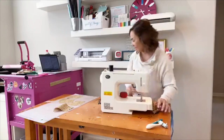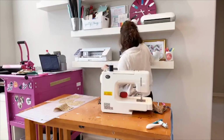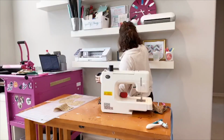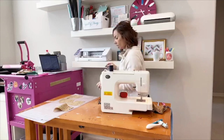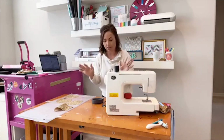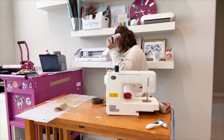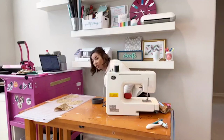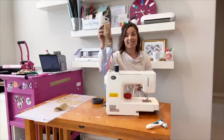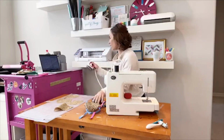Okay, and then the other little trick that I had is, if you decide that you want to keep your stuff, you know, you need to iron the seams, that's like your thing, then I'm just going to use my Easy Press here. But on this first one that I made, I didn't even iron at all. Okay? All right, I'm going to warm this up.